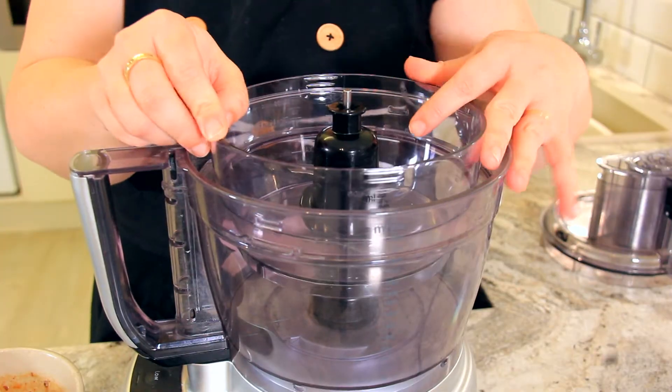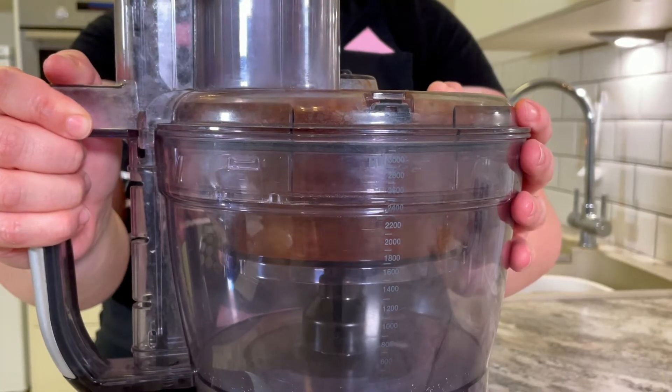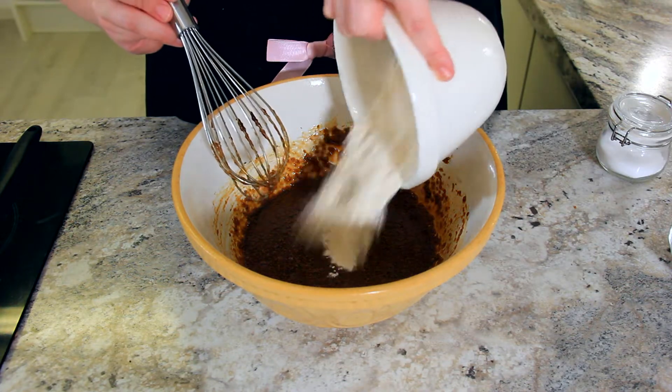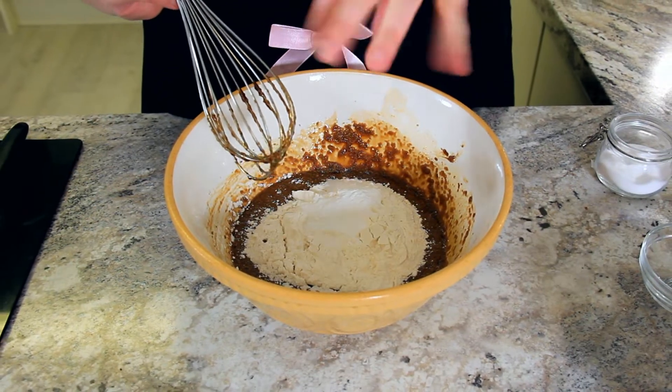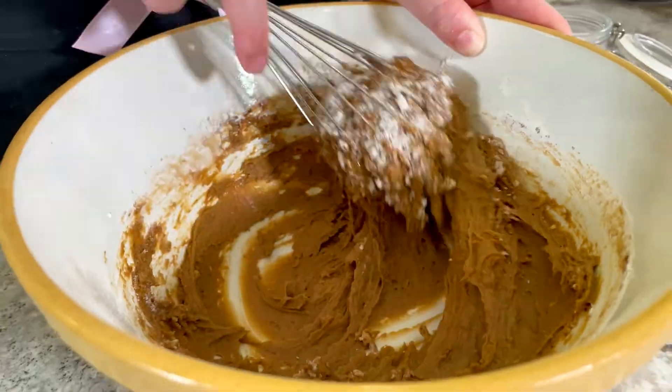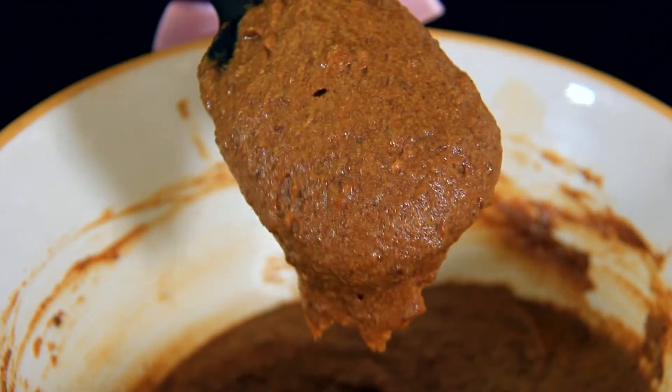I'm using the small bowl of my food processor and we're going to add in those dates and the water and puree them until they're nice and smooth. I like my date puree very smooth because I don't like bits in my sticky toffee pudding. You can do this with a food processor, a blender, or a hand emulsifier. But if you haven't got any of these, just chop them as fine as you possibly can before adding the water. To our wet mix, we're adding 150 grams of plain or all-purpose flour, 2 teaspoons or 10 grams of baking powder, and just a pinch of salt — this will help balance the sweetness. Combine this together and now it's time to fold in our date puree.